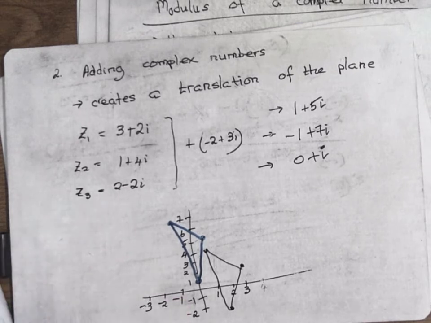And again, don't sweat it. When you see the questions, you'll see they're quite straightforward, really. Okay? So adding one complex number to another, you're actually doing a translation. You're picking up your original point and you're moving it to a different spot. Okay? So the first one, when you multiply just by a real number, you stretched it or contracted it. Right? When you add a whole complex number to a complex number, you pick it up and you move it. Okay?